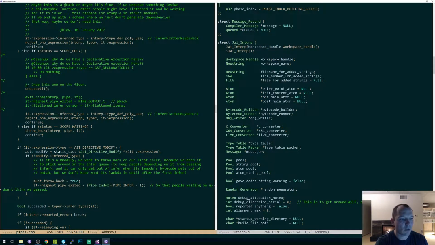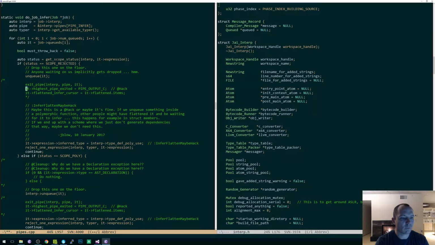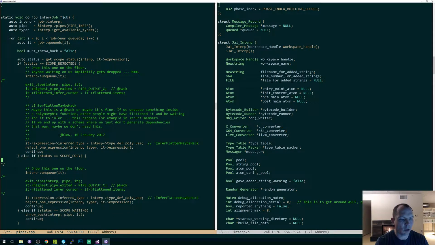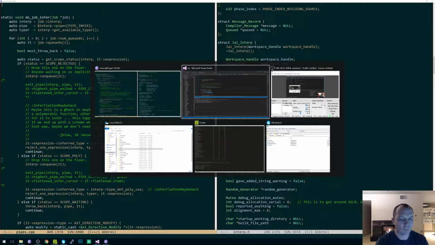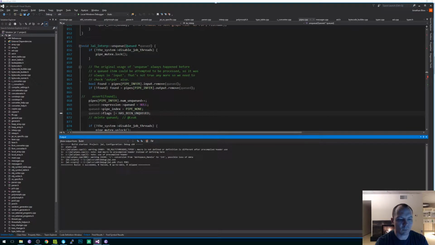Yeah, it's interp arrow unqueue. And this is very old and has been long cleaned up. All right, see what happens.